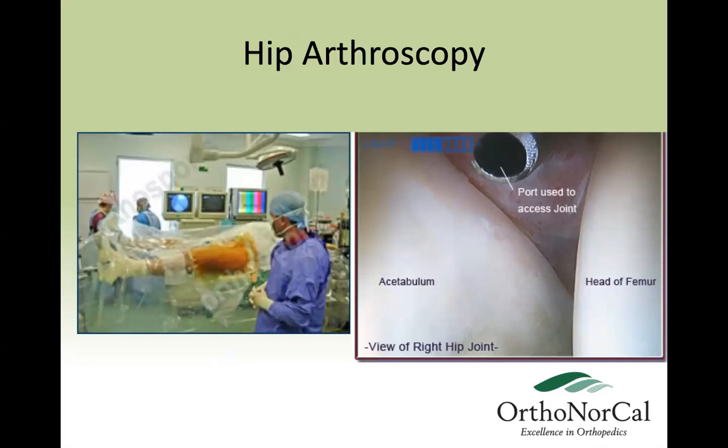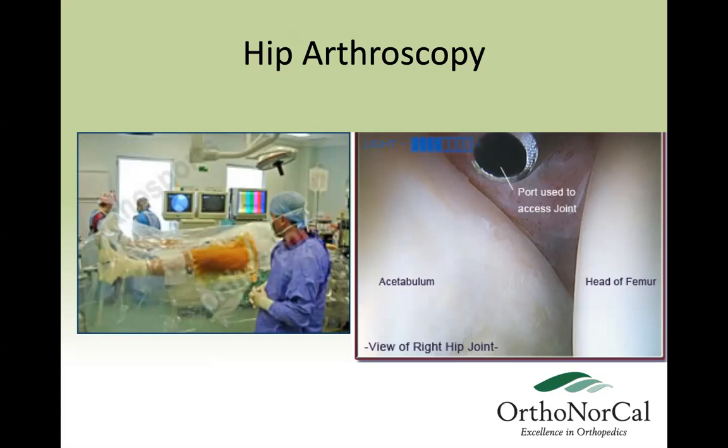And in the case of the excessive bone, which we do consider to be the etiology, or the cause, for most of this problem, we address that by shaving that bone away. As you recall, I said at the beginning, the nature of the hip joint itself, because it's what we call a concentric joint, such that the socket goes all the way around the ball, does present a specific challenge to hip arthroscopy, meaning there's not much room to get a camera inside of a joint when the socket goes all the way around the ball.